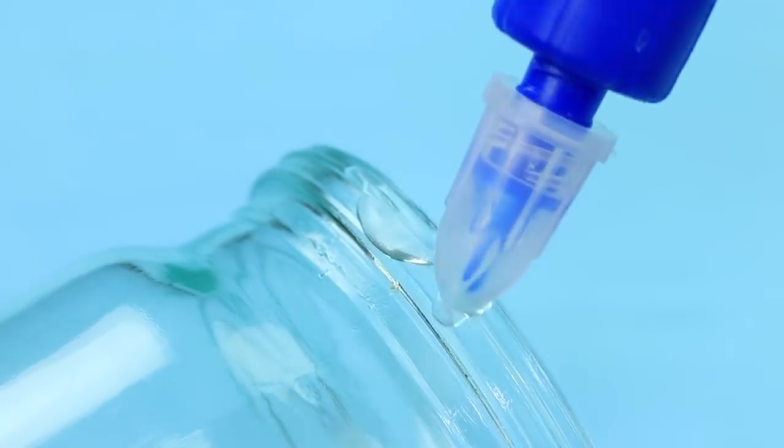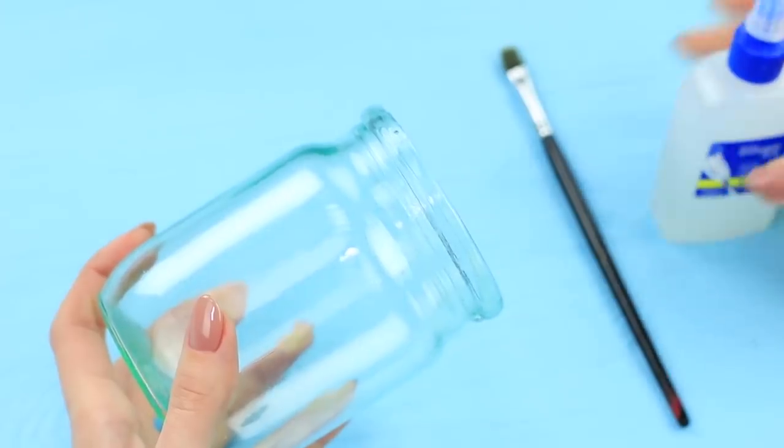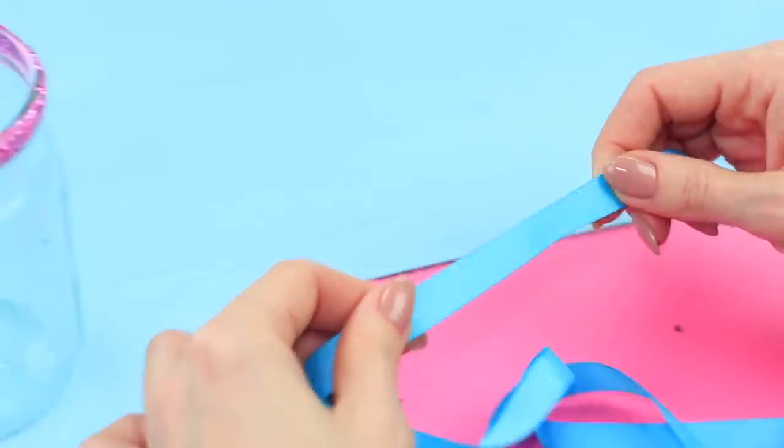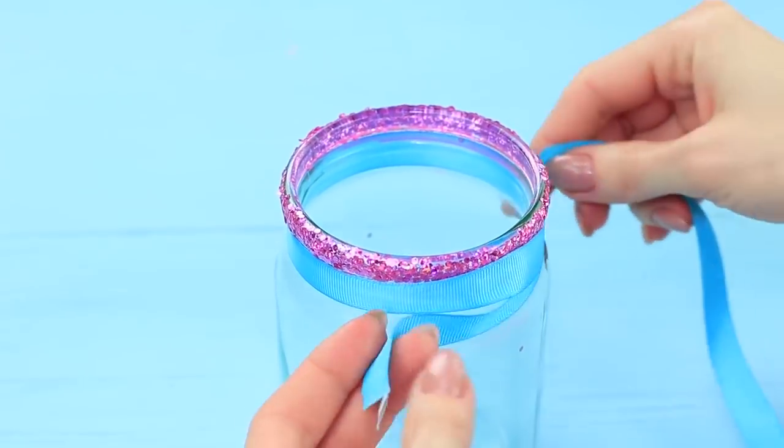Apply paper glue along the rim of the jar and sprinkle with some glitter. Spray it with hairspray to fasten. Tie a colorful ribbon around the neck of the jar.